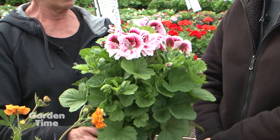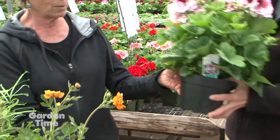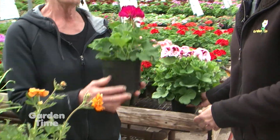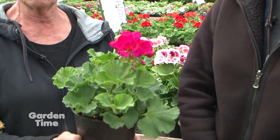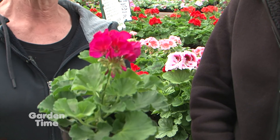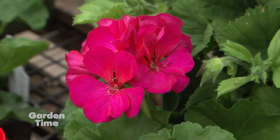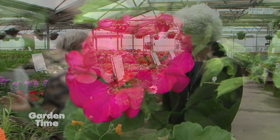Sometimes they'll live through the winter. They're sort of our signature plant. But they have cousins — zonal geraniums — which at this point look a little younger and smaller, but they're going to grow up to be big. They look a little different from Martha; their flowers are all in one big round head. They're about the easiest care plant you can put out. They can go out early in the spring, keep blooming all summer, bloom through the fall, and sometimes live through the winter. Both kinds come in so many different colors.